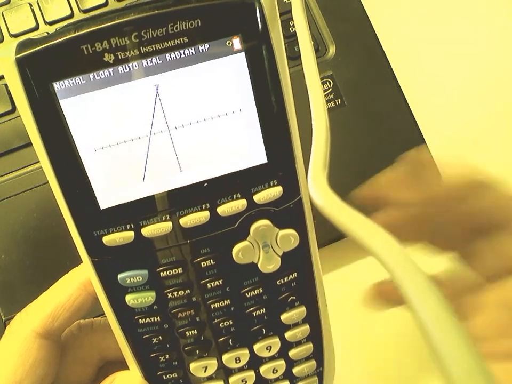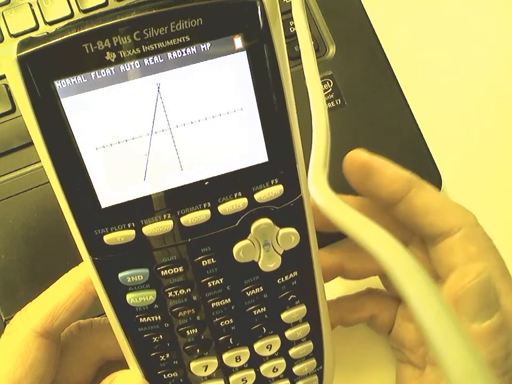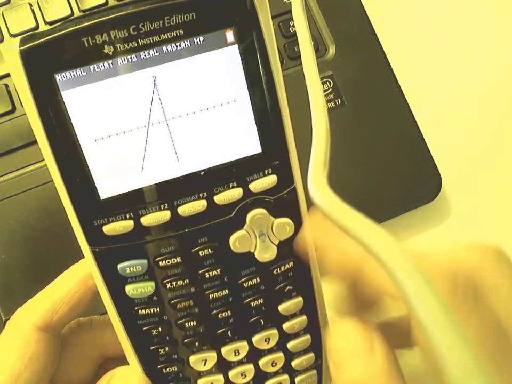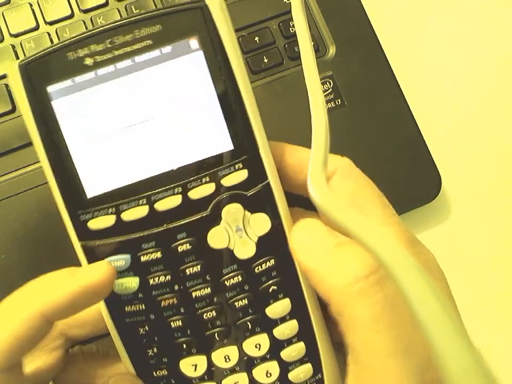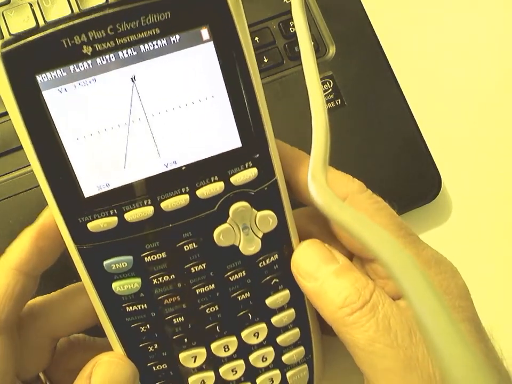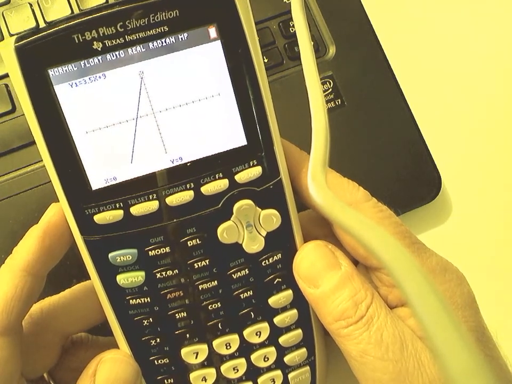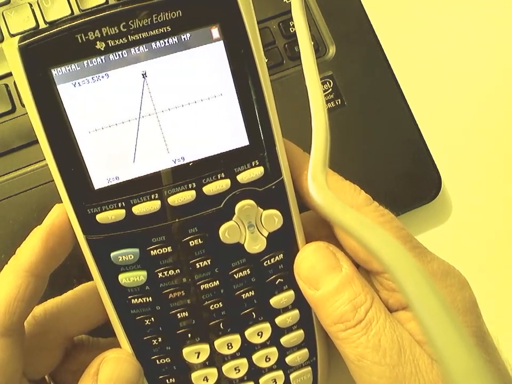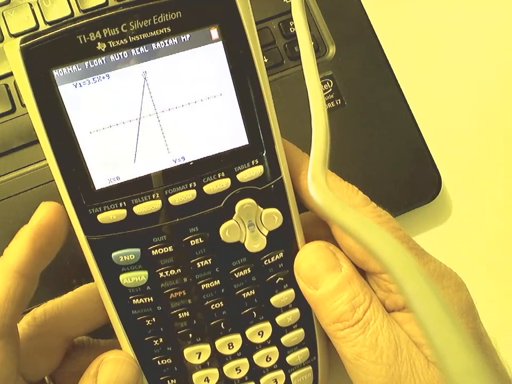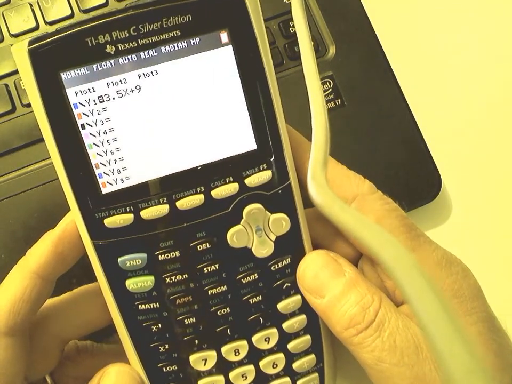Fine and dandy. And if I want to evaluate maybe a value of the function, I have the option to do that as well, just using some of those functions that you've done many, many times, hopefully. Second, hit your TRACE button, you get your good old CALC window. And this is where I could calculate values of the regression equation for a given value of x. I can come up with a predicted value for a given value of x. So that's the beauty of being able to store the regression equation into your Y1.